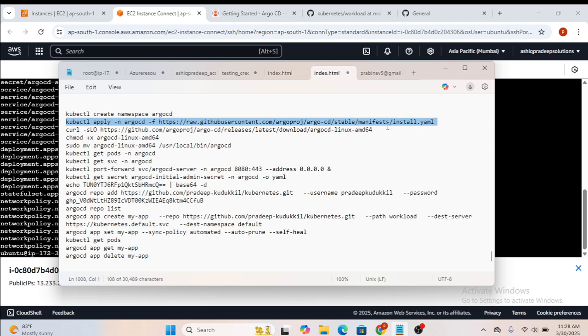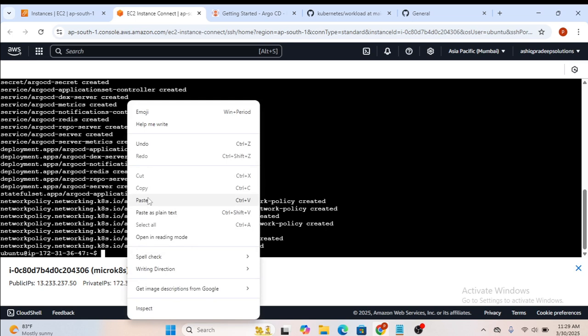Next, what we need to do is install the Argo CD CLI. If you want to manage Argo CD, like creating an application or adding a repository to Argo CD, we require the Argo CD binary file, the Argo CD tool. So for that, we are first downloading this. The Argo CD binary file is located in this path, and we are downloading it to our local machine. Okay, so we are going to download.